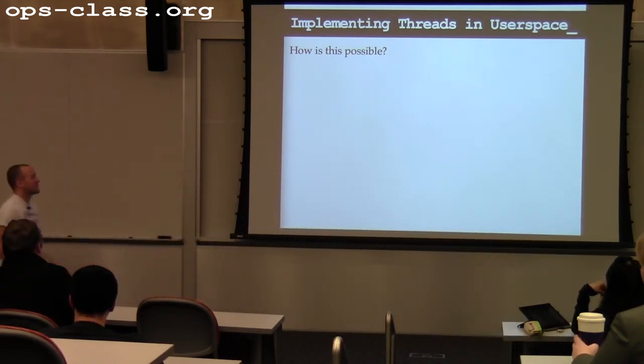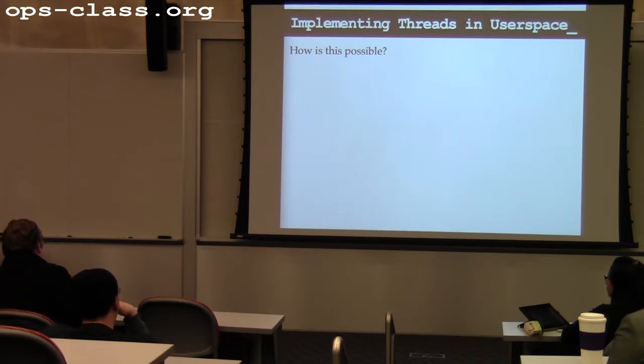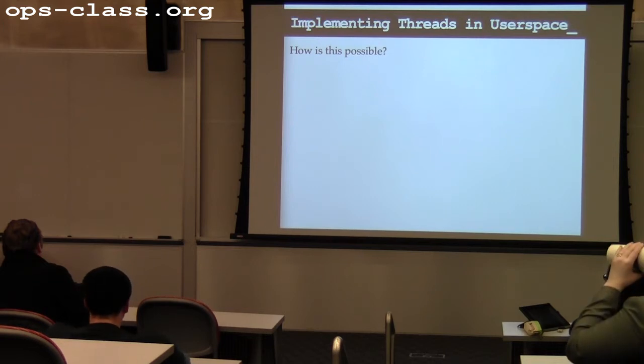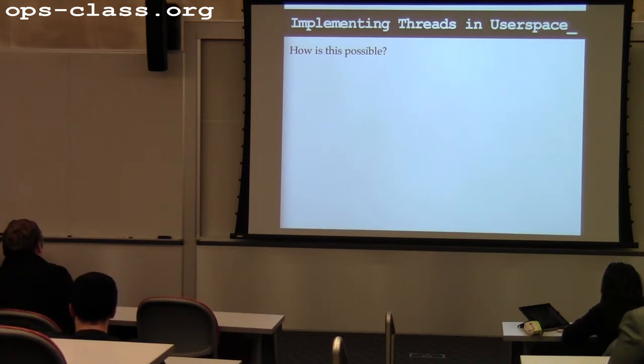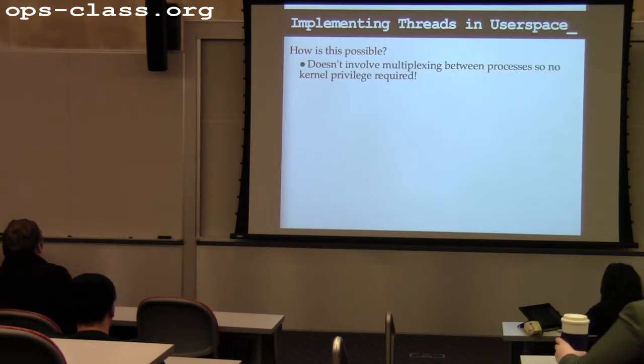Yeah, basically the answer is the same way. I need to have some code that saves all the registers. When I'm going to stop a thread from running, I need to make sure that when I start it again, things look identical, or at least the registers and its stack look identical. So I have a similar block of code to the one I showed you that's executed by your kernel, but that block of code is executed in user space. It saves all the registers, repoints the stack pointer, and then runs some code to figure out what thread to run, and is saving all these thread states various places so it knows, OK, I'm going to run this thread that hasn't run for a while. I need to know where all the information associated with that thread is.